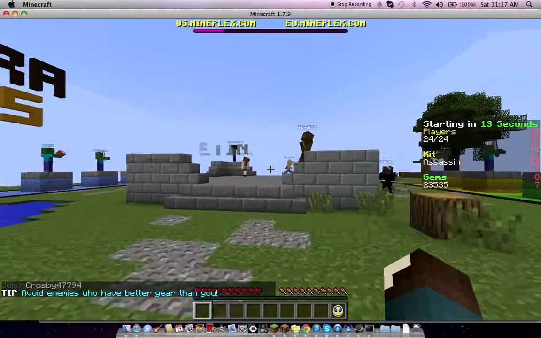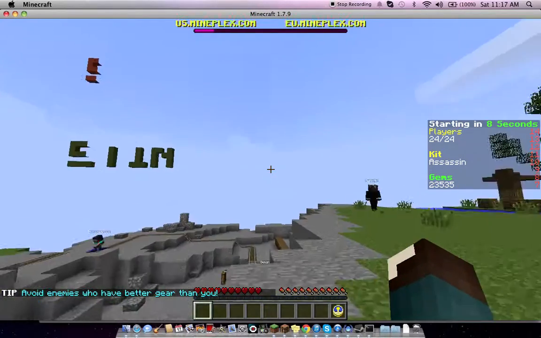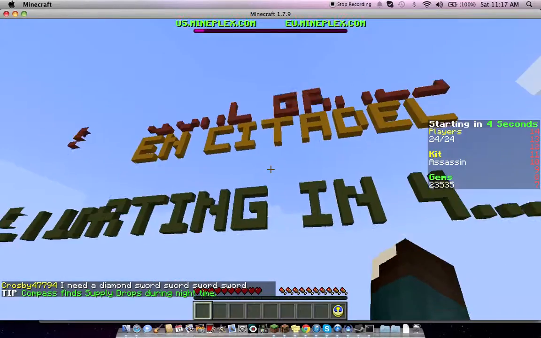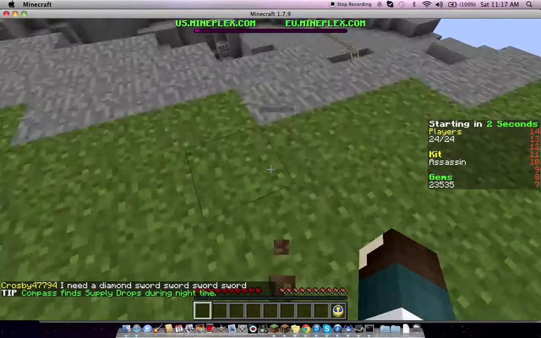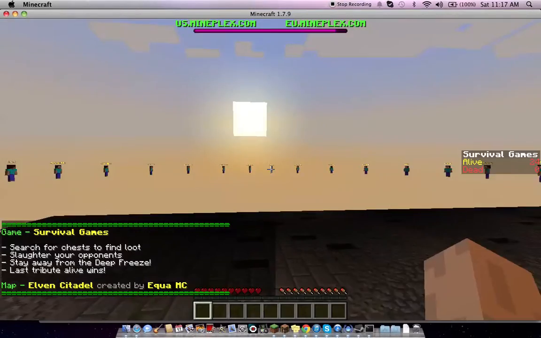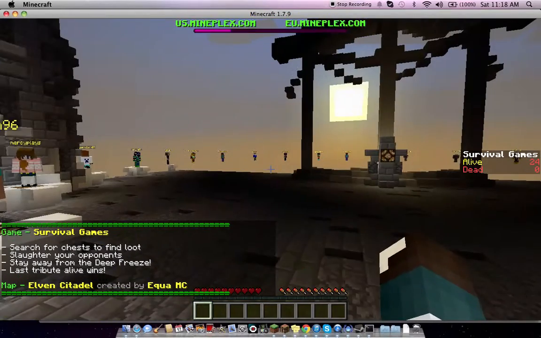Today we're playing on Evelyn Citadel, I believe. Let's check the big board. Not loading. Big board says, yeah, Evelyn Citadel. This is a relatively new map. It's the newest map that they've added. And the thing about it, it's giant. It's a huge map, like gigantic.